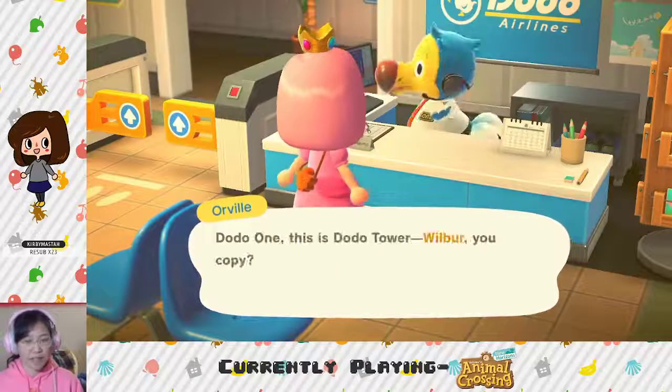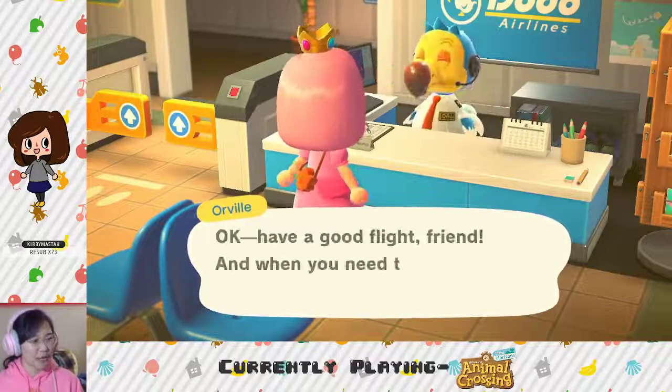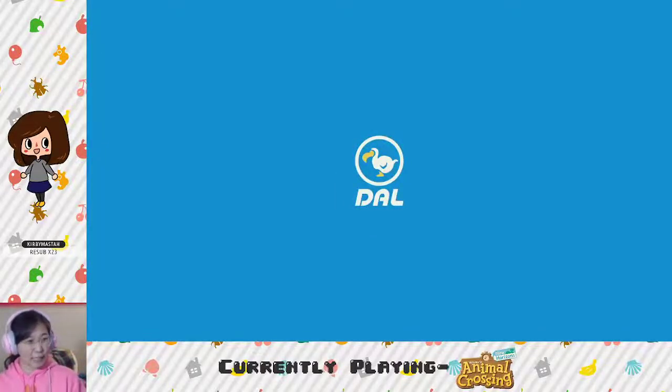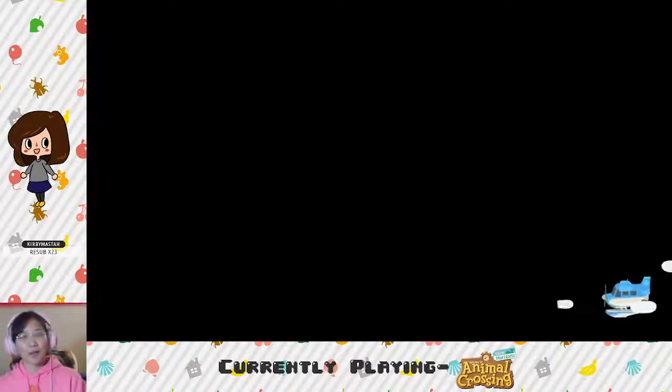You have some good villagers? I know I do. I got very lucky with amiibo cards. Yeah, I think they're all amiibo cards. I didn't get anybody naturally.